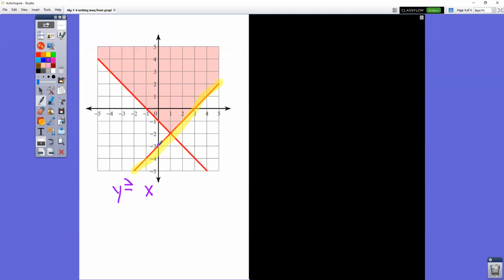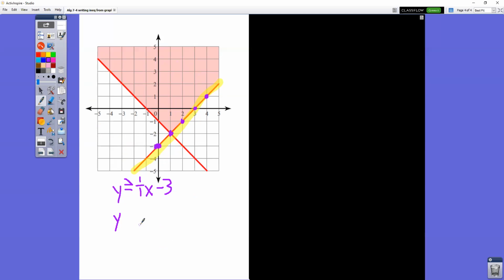So where does it cross the y-axis? It crosses it right here at -3. So I know I'm going to have a -3. Where does the line cross the background grid? All these purple dots is where the line crosses the background grid. I'm going up 1 over 1, up 1 over 1, up 1 over 1. You could have just put a 1 or 1 over 1.